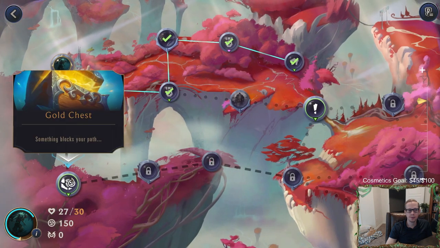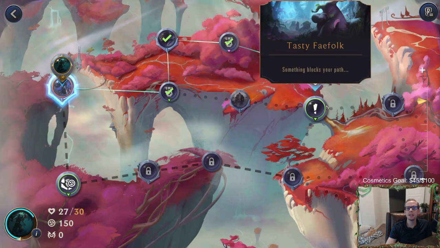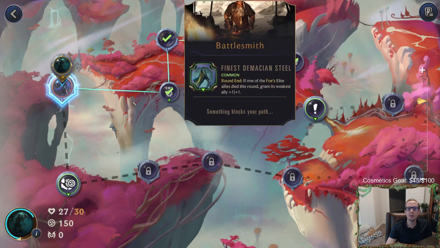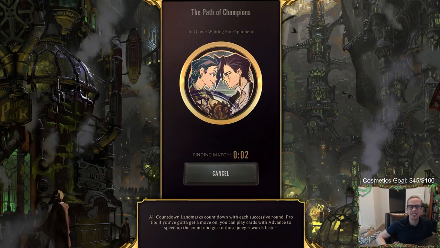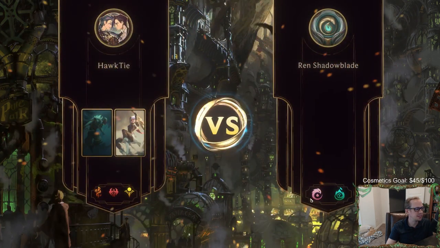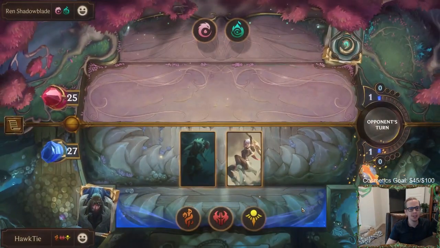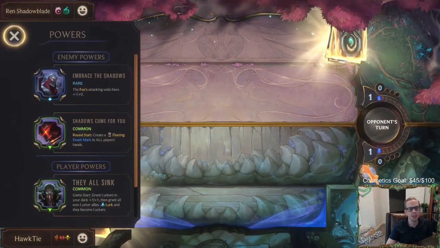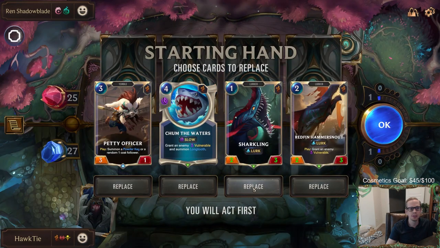That is true. Alright, so wait. This way is a gold chest. Oh, I already chose this way. I didn't look at what we had. Alright, so I guess we're going this way. I just kind of clicked on it while I was talking. Yeah, so we could still Lurk off round, not really because of Aurelia, but because of the other stuff, like the blade dancing. So that's true.